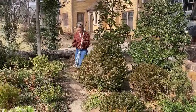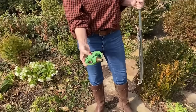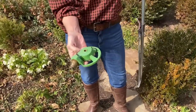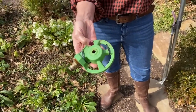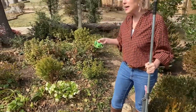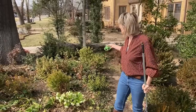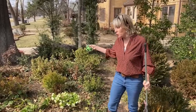I got one of these very inexpensive circular sprinklers. This one is metal, I think I got it at Home Depot or Walmart, and I attached it to my hose end. Then, in very dedicated areas, I really, really deep watered the zone wherever I had put the fertilizer.